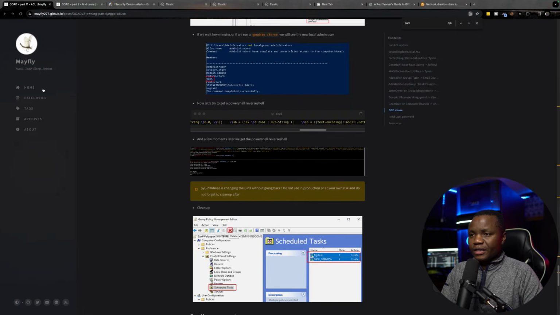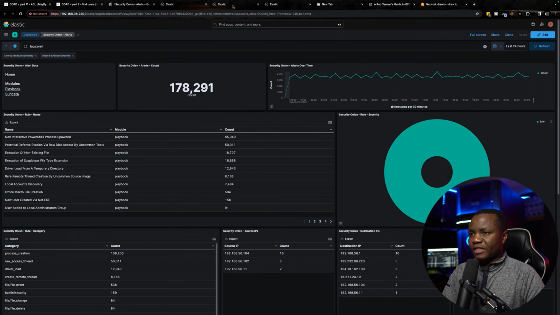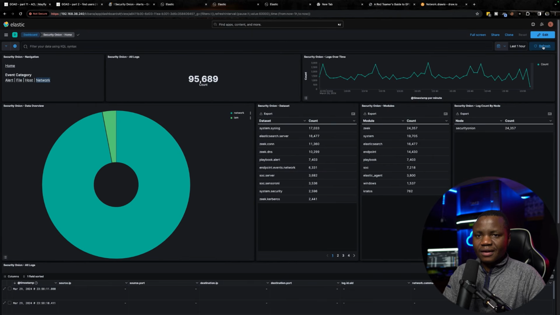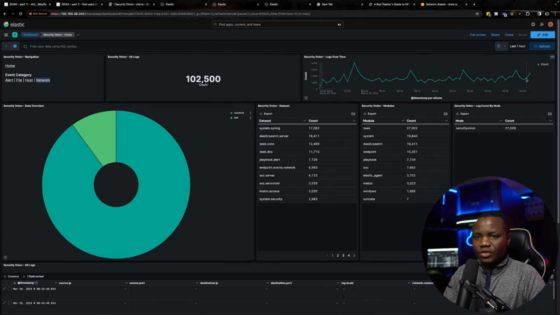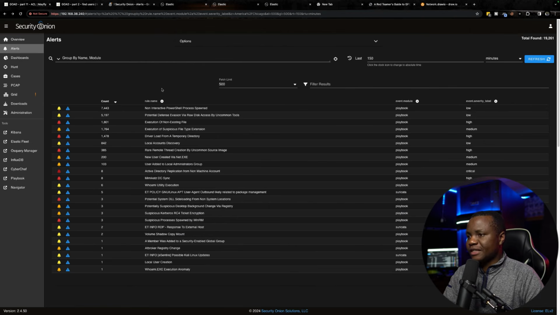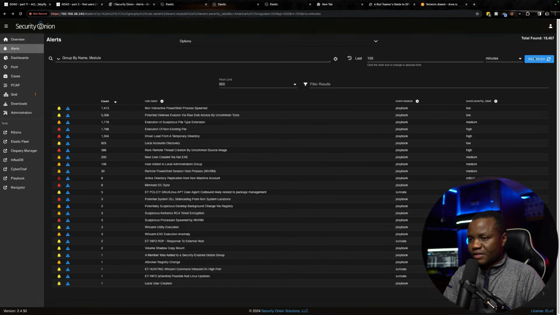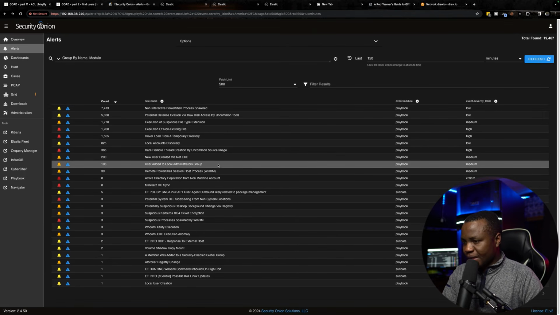Let's go back to our intrusion detection system one more time before we call it quits. We did not generate a ton of traffic. If I refresh in my Kibana here, most of what we did was a little bit of traffic, but not too much. You notice that the spike didn't even become that significant. That's another thing to note. But we sure did ruffle some feathers on the alert section here. So let's refresh this.